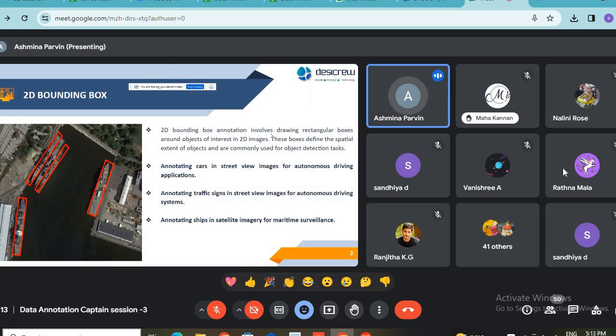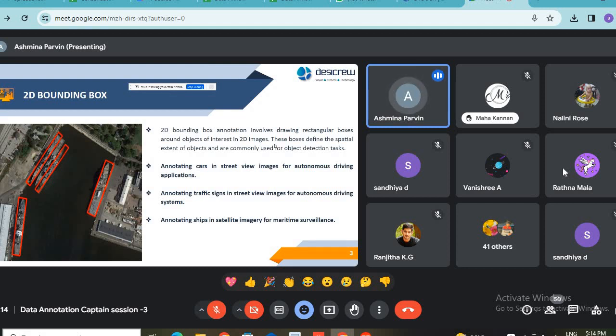That is what I have told here. We will be just drawing regular rectangular boxes for the 2D images, and based on its X and Y coordinates, the information will be gathered using this annotation.